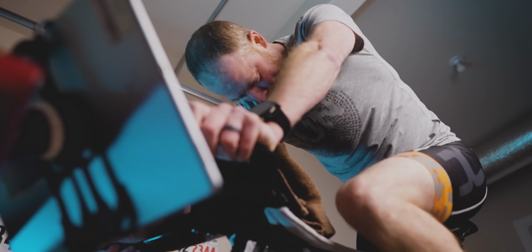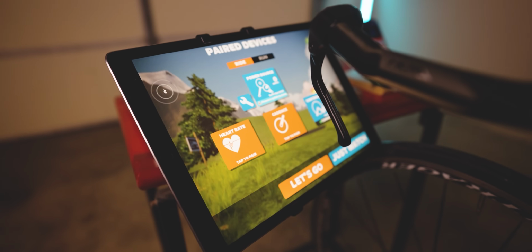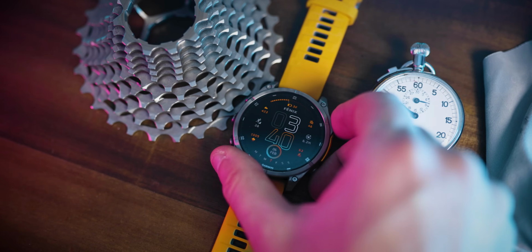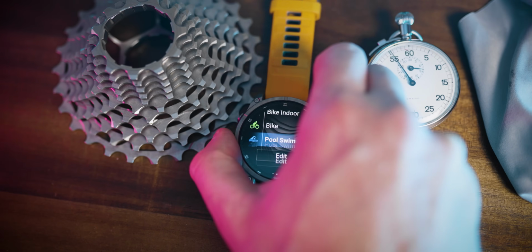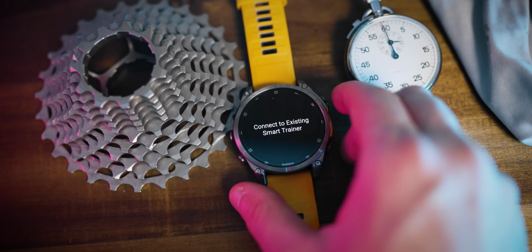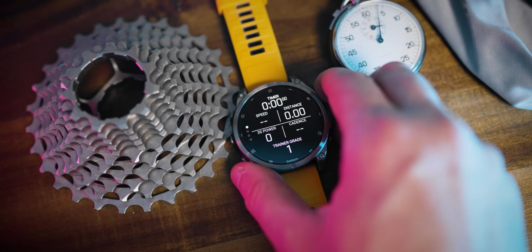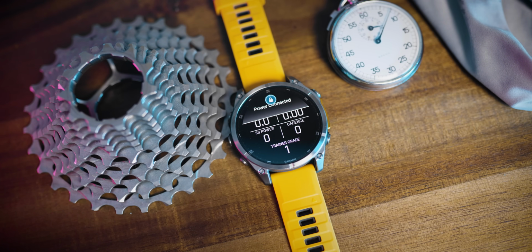I always start out riding for a bit and then I remember to use my Fenix 8, at least as a backup to Zwift, which is recording my trainer output and my external heart rate sensor. But it's one click to pull up the first menu, a click to select an activity, scroll down to bike indoors, select it. It finds all of my trainer stuff, and then I select free ride, which still doesn't start my ride, and then one final click of the start button to actually start my activity.